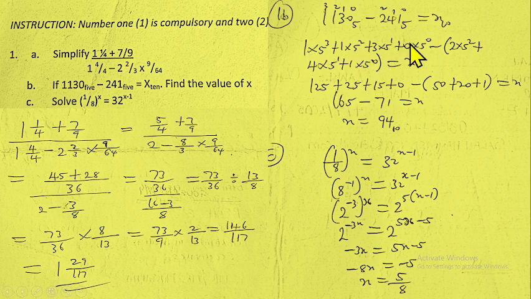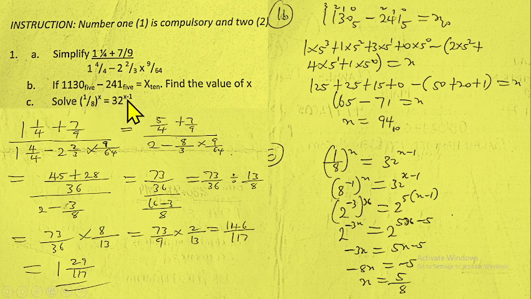So if you simplify that further, 5 raised to power 3 is 125 times 1, 125. 5 raised to power 2 gives us 25 times 1, 25. 5 raised to power 1 is 5 times 3 is 15. Then 5 raised to power 0 is 1 times 0, 0. Minus open bracket, 5 raised to power 2 is 25 times 2, 50. Then 5 raised to power 1 is 5 times 4 is 20. 5 raised to power 0 is 1 times 1 is 1. Then if you simplify this, you have 165. If you open the bracket, that means you have 71, equals to x. If you simplify this, that gives us x will be 94 base 10. That's for question number 1b.